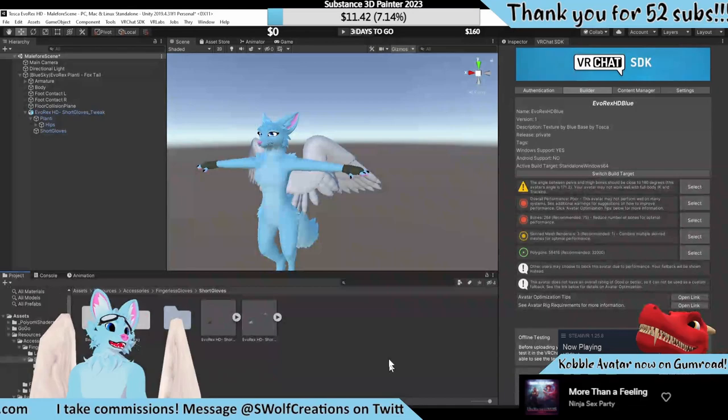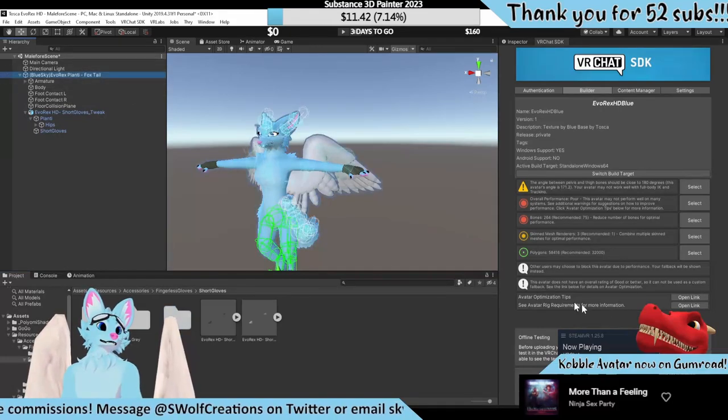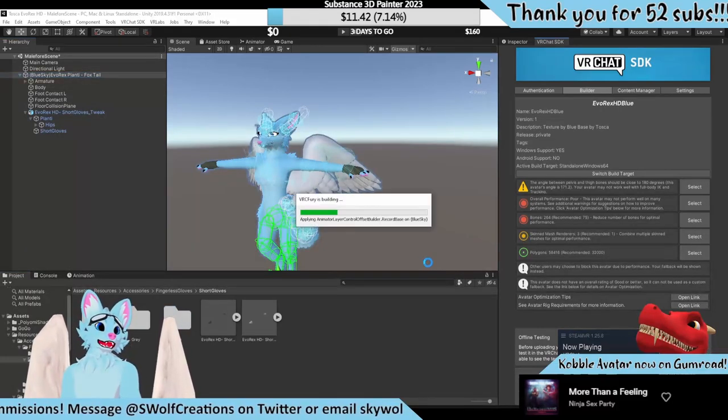Need to tell Unity to build and test. Build and test this.